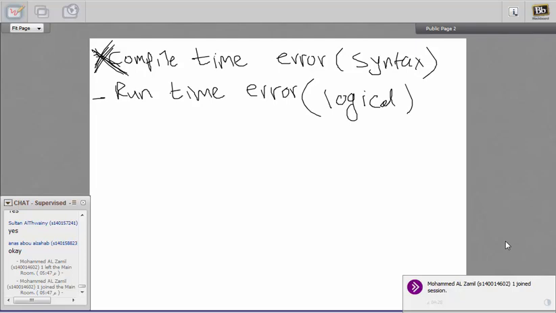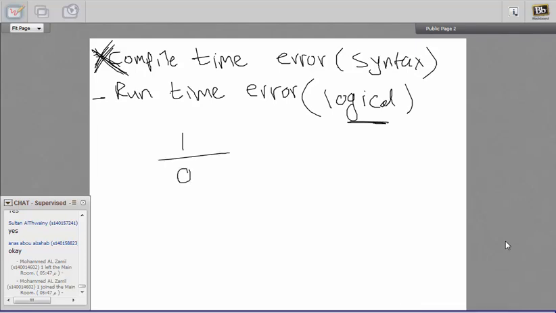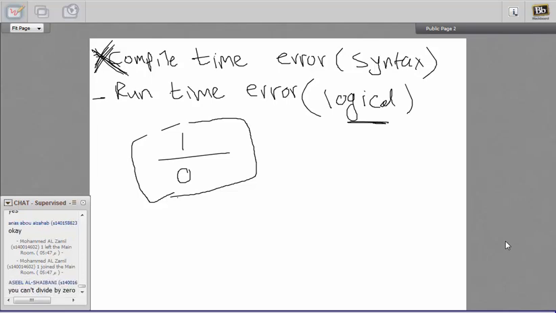It's called a logical error. For example, if you are working with mathematical operations and you divide by 0. You all studied maths or you're studying maths. You know that dividing by 0 causes problems. So it's a logical problem. It has nothing to do with Java. Java will still do the operation, but the results will not work well, because you cannot divide by 0. It's a mathematically logical error. Is this understood?